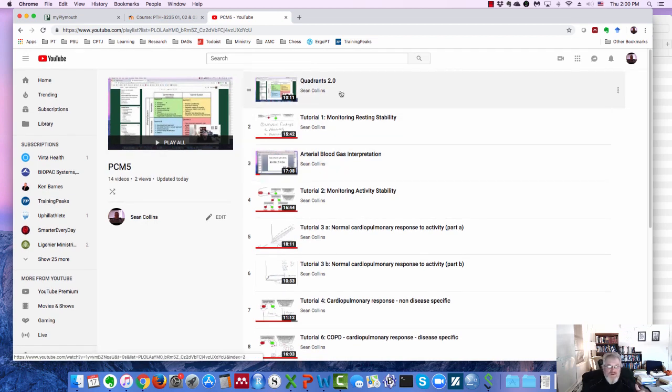I've just recorded the Quadrants 2.0, and I'm not sure exactly where to put that. It's kind of the more preferred approach at this point. As you'll see, the algorithm is much more developed than the one for the Quadrants 1.0 model. But the quadrants are very similar. There's slightly different terminology. Quadrants 2 is a little broader.